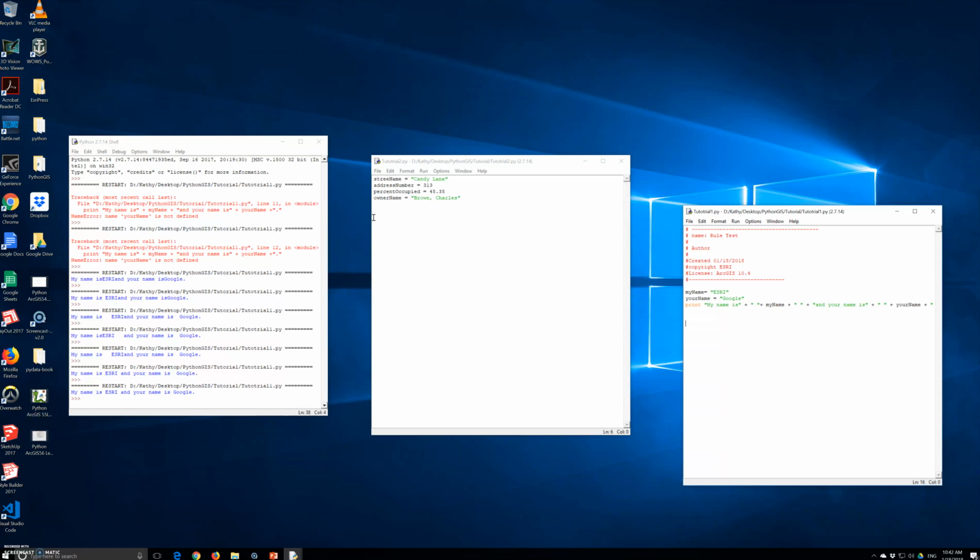So now what we're going to do is we will say print. All right, we cannot just print like what we did previously.